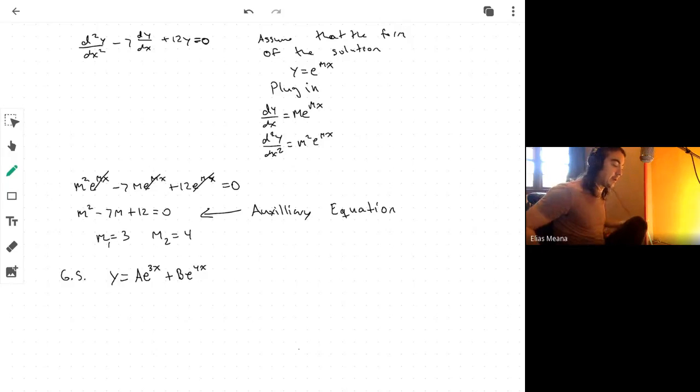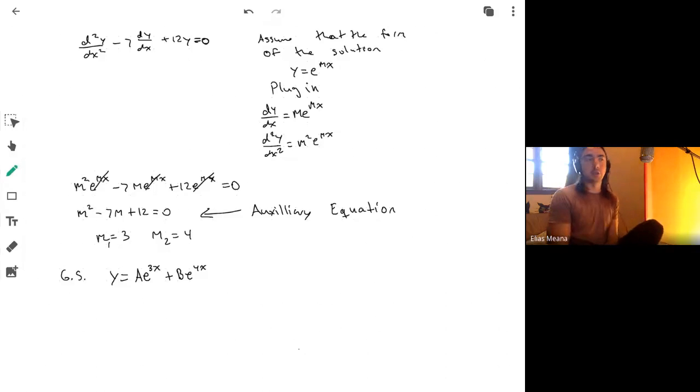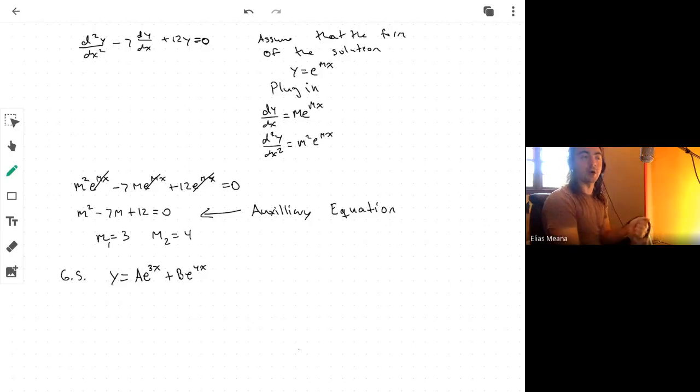You can conceive of another way of doing the solution by looking at the first example that we looked at yesterday, which was d squared y dx squared equals y. I think it was the one that we did. What you get from that is by making an educated guess, you say, well, a solution to that is e to the x, right? Or e to the mx if there's a coefficient in front of x. Because what function's second derivative is equal to a constant times itself? Well, e to the x is a pretty good guess. So you would guess e to the mx, and then you could carry through with this exact same solution, right? But you would end up with two different possibilities for m.